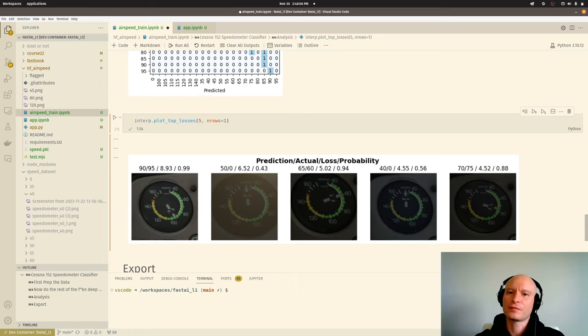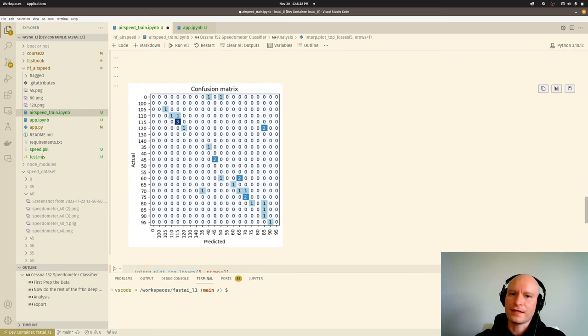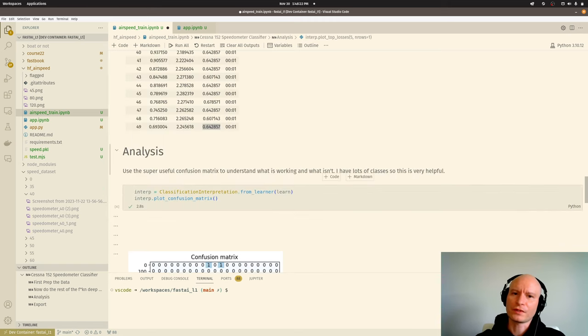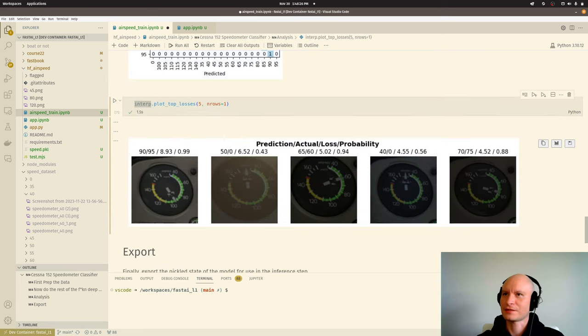And if I run more epochs and I get more training data and add more variety to my training data, it's probably where I'm going to be able to get my error down, get this diagonal a little bit cleaner. But it would take more than 50 epochs and probably going back to ResNet models, honestly.